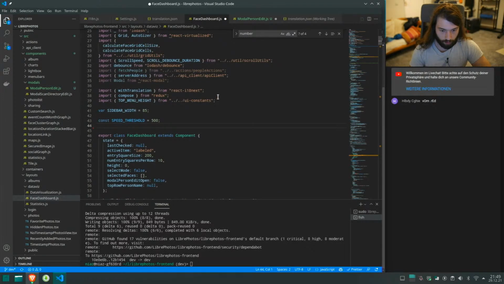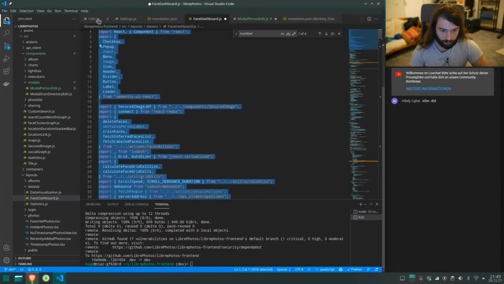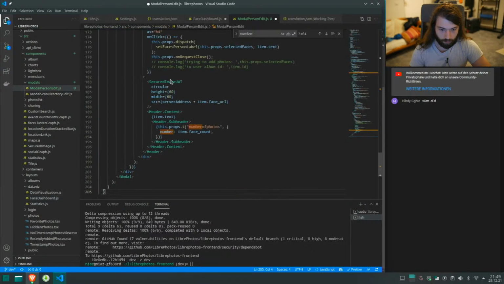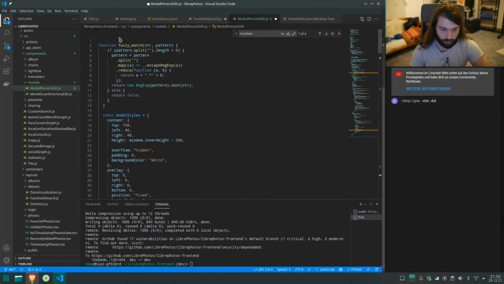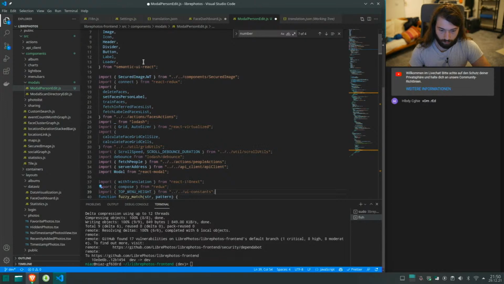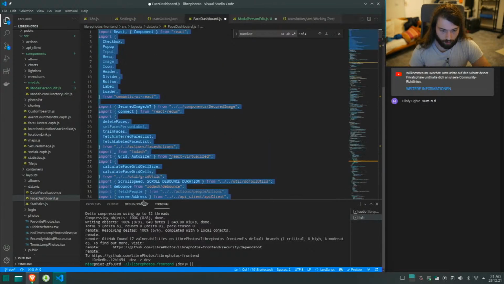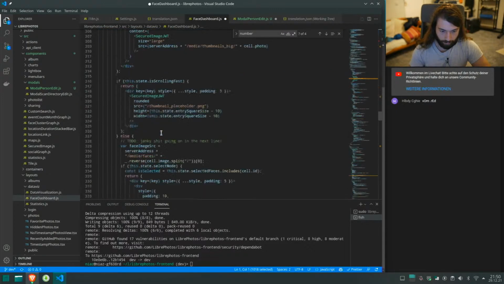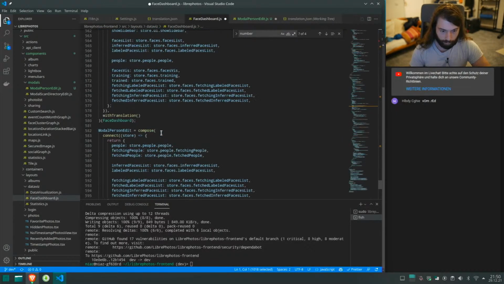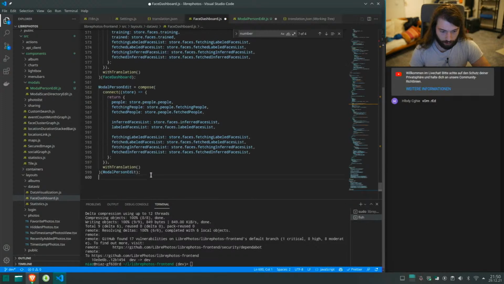Then we need all the imports. And then we need that part down here.